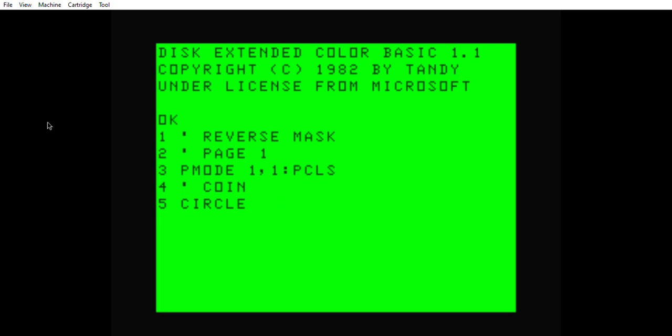Circle. 100 is about in the center. I don't usually like to use 50, but I'm going to use it anyway. I think the radius needs to be about 8. And we already have green for the background, so that just leaves yellow, blue, and red. So there's going to be a letter in the center of the coin, a letter C.